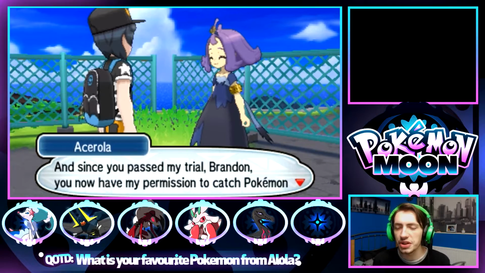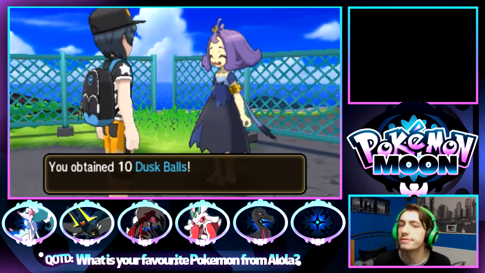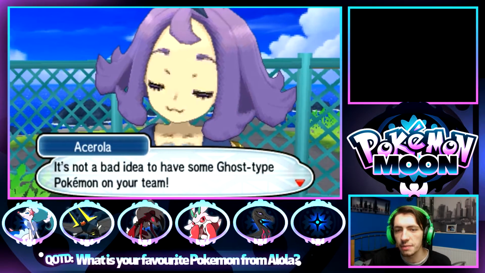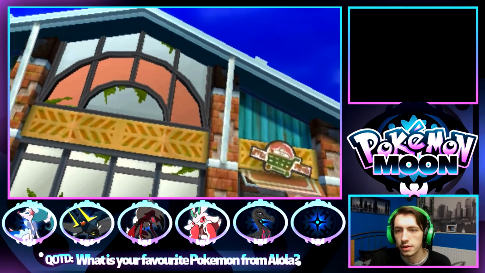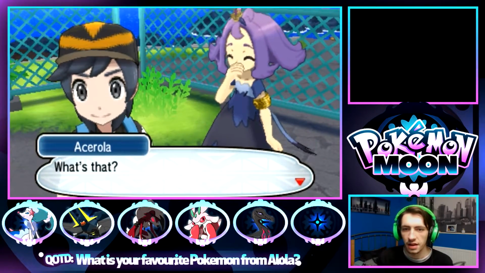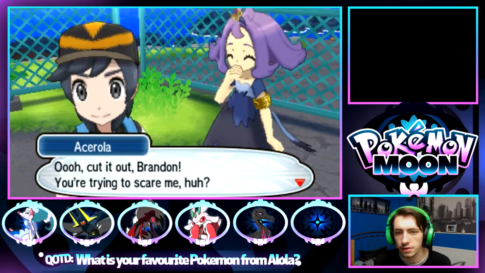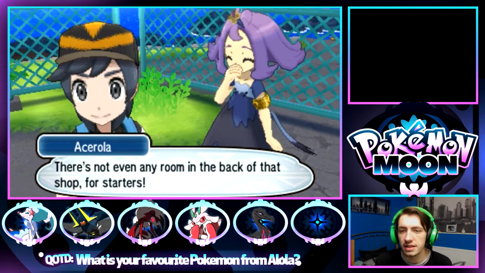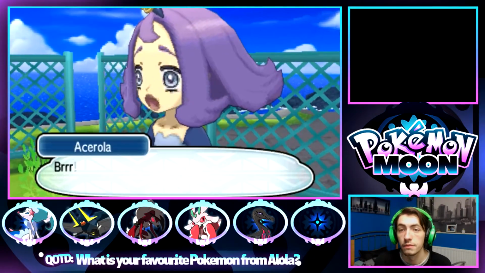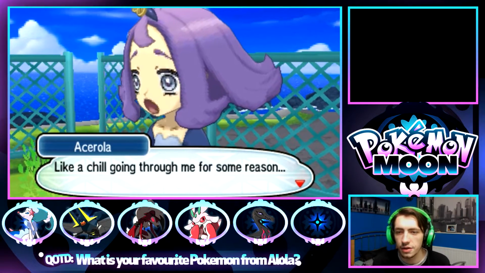Since you passed my trial, Brandon, I've been wanting to catch Pokemon inside the trial area. So see you beyond. Ooh, dust balls. It's not a bad idea to have some Ghost type Pokemon on your team. Sure. What's that? Did you say the Pokemon started up on its own during your trial? Ooh, cut it out, Brandon. You're trying to scare me, huh? It did, though. Bruh. I feel like I'm getting chicken skin. It's just going through me for some reason.